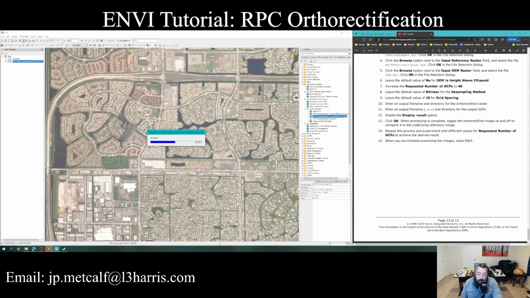So that's where I brought up the modeler, because you can just change one value and say, all right, run it again, instead of going through that wizard or a workflow and having to keep adding in what you want to name it and things like that. So with display option checked, as soon as this is done, the new orthorectified image should just pop into the display and we should be able to check them.